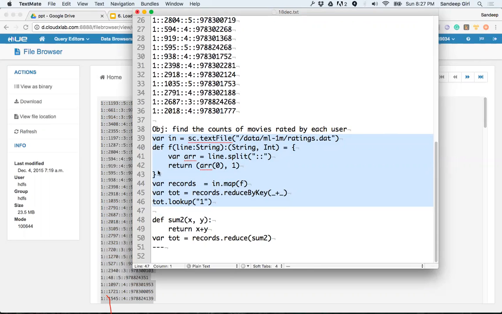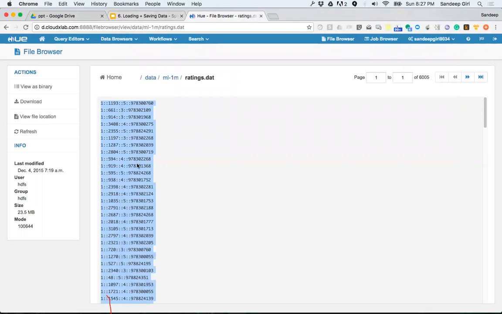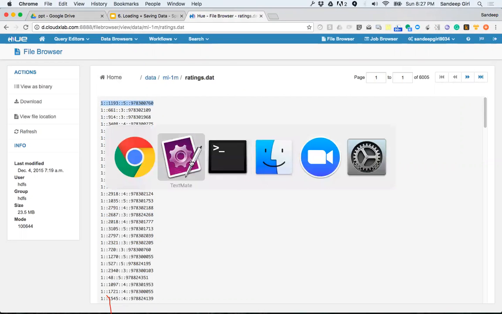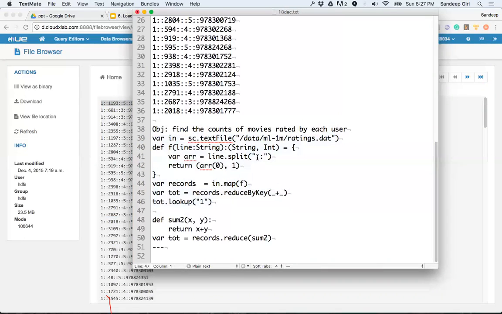All right. So moving ahead. This was our way of parsing a file that is neither tab separated nor comma separated. It was double colon separated. In case of TSV and CSV, instead of double colon, there is slash t or comma, right? So this is what it looks like.